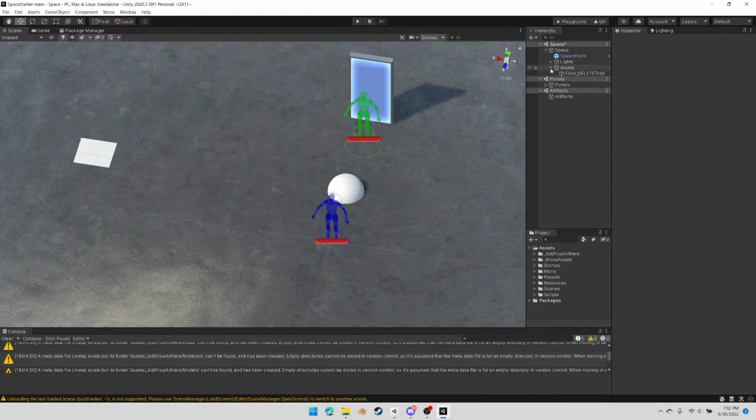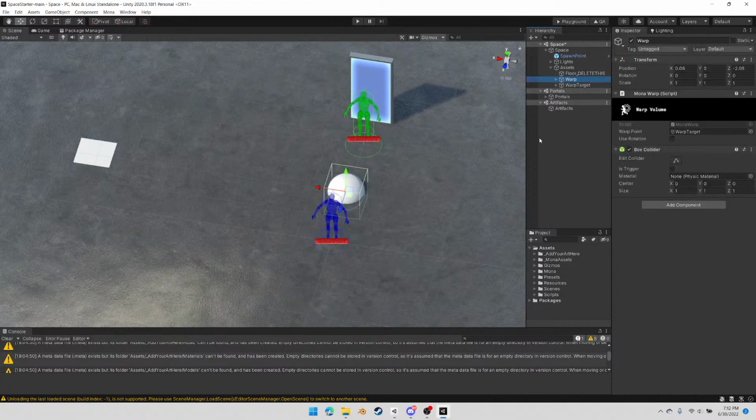Now what's happening is our warp collider is actually a collider, so I can't walk into it, and therefore I can't trigger. So all I have to do is make this is trigger, put that on true. Therefore, when I walk into it, it will trigger the event, which is warp volume. So I did that on purpose so I could show that that's how it works.